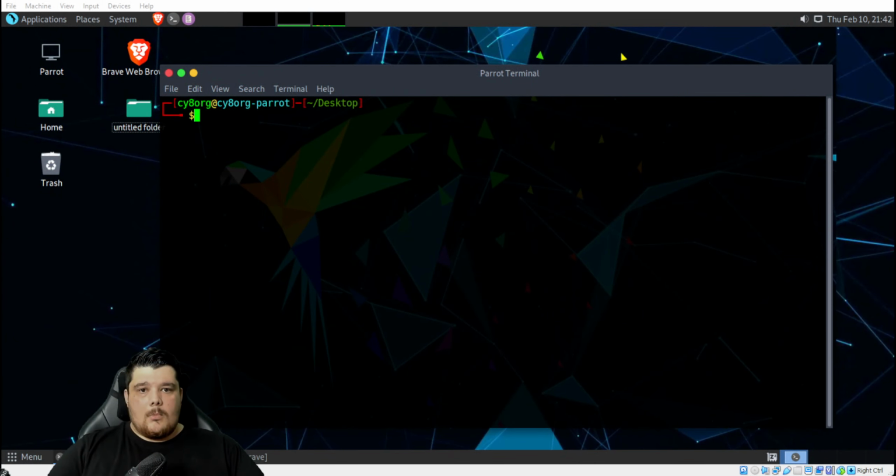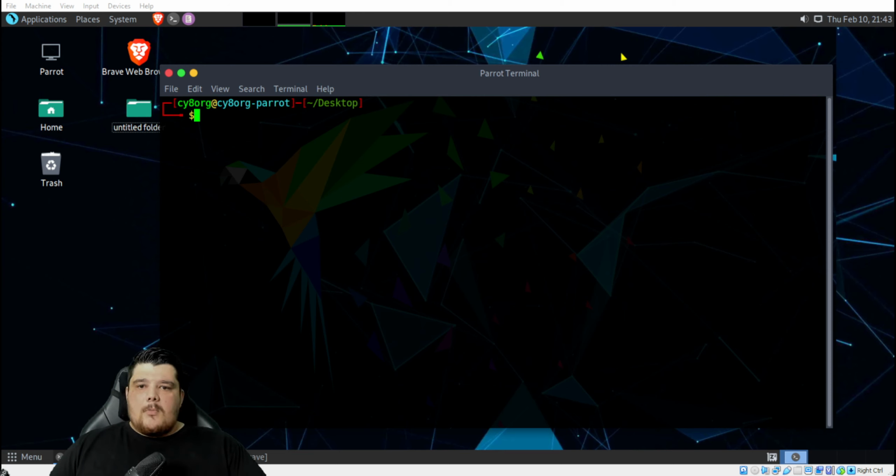Other than that, we're going to jump straight into it. So what we have here is a Parrot OS virtual machine, and I've also got a Metasploitable 2 virtual machine running in the background as well. For those that don't know, Metasploitable is another Linux-based machine which is preloaded with a bunch of vulnerabilities. So it's not something that you want to have in a live production environment, but it's used to test and practice vulnerability scanning and even ethical hacking, or not ethical hacking, I guess.